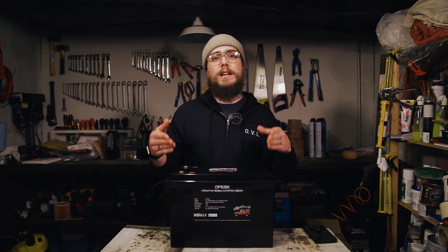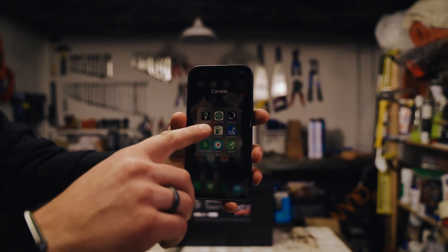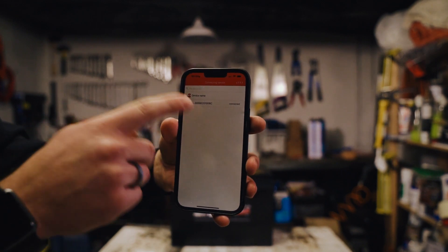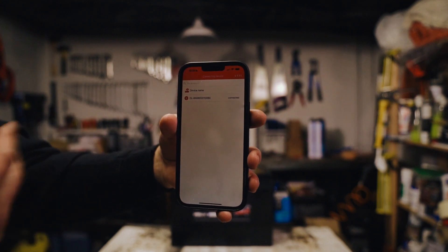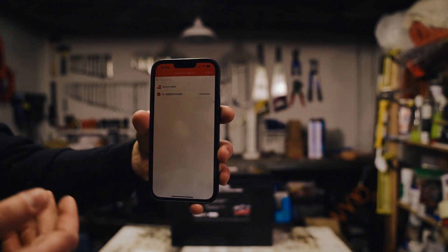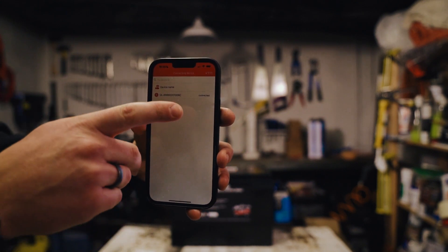So let's look at how to actually connect to it, and what to do if you can't see the battery. The app you want is called Smart BMS — that little green one — and when you open it you should be presented with a list, and your battery should be on that list. If you do not see your battery in that list, the easiest way to get it to show up is to start putting some charge into the battery. Connect a DC-to-DC charger, start your car engine, connect to shore power, or solar. If that doesn't work, start a reasonable draw from the battery and it will equally reactivate the Bluetooth.